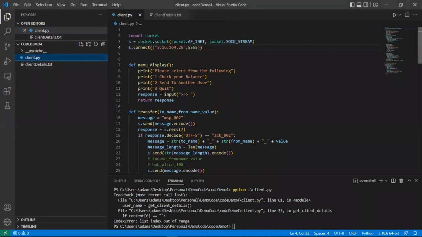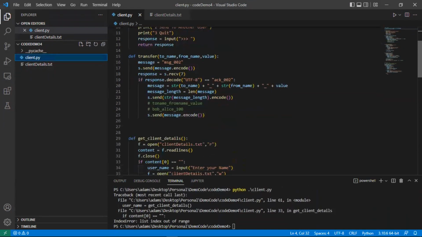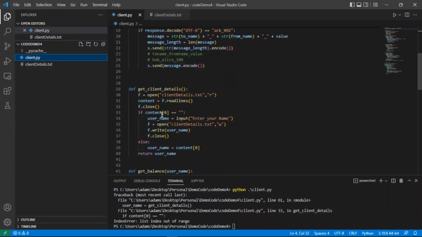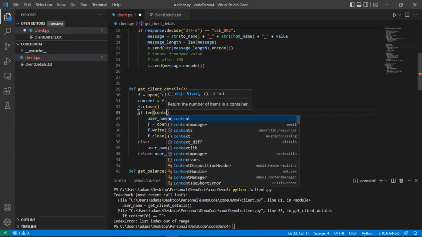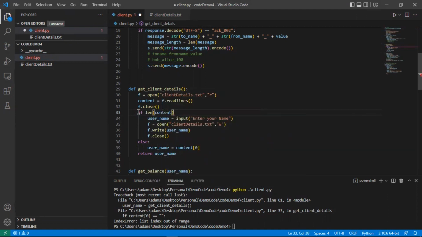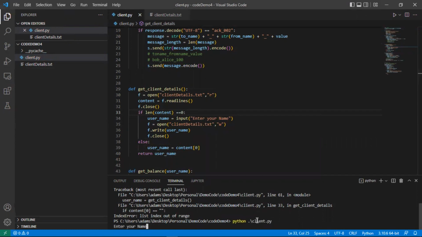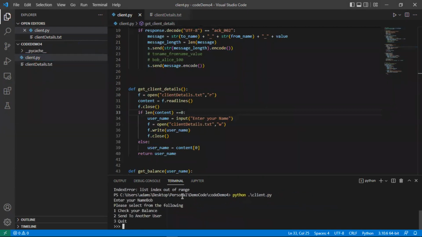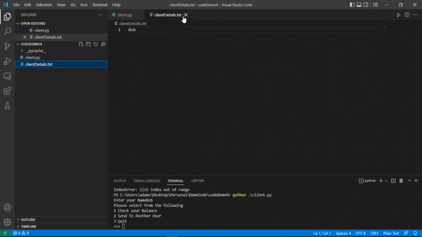So what we can do instead of content, that first one is 0, we can say if the length of content, and that should do the same thing, basically saying if it's empty. Let's see if that works. Okay, so it did get past that. It didn't have anything in there, so we're going to say Bob. If we look at here, we do see Bob is now added there.